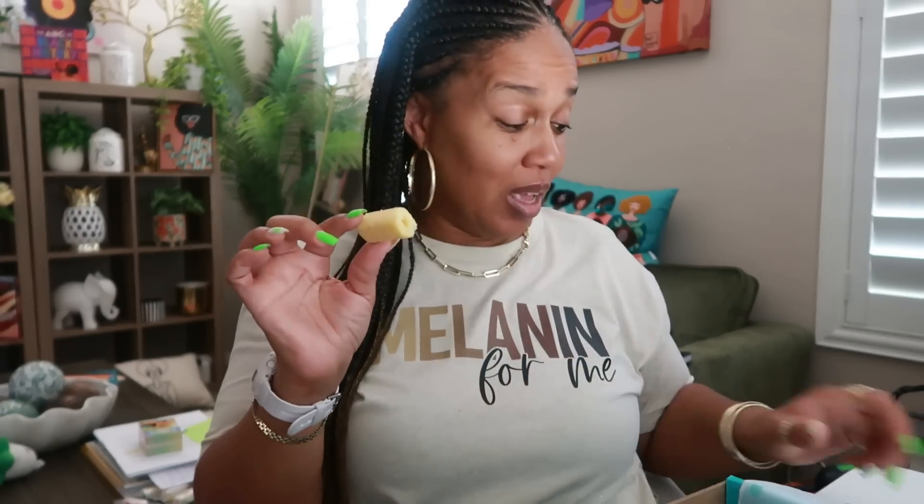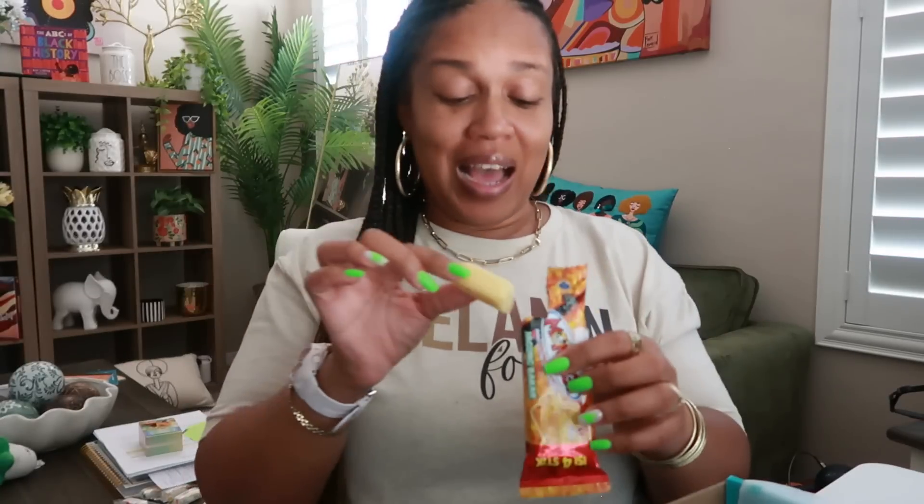Whoo, that one sent shivers down my body. I can't quite describe what this tastes like — it's crunchy, light, airy, buttery, has a corn taste, kind of salty but kind of sweet. A lot of things going on with this one. I'm gonna give this one a five out of ten. Not bad, but my taste buds are confused. That's another reason these treat boxes are so fun — you try all kinds of stuff you've never seen. It's like taking a vacation in your house — 'Oh, I went to Indonesia and came back with some snacks!'